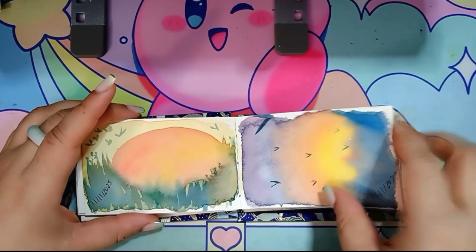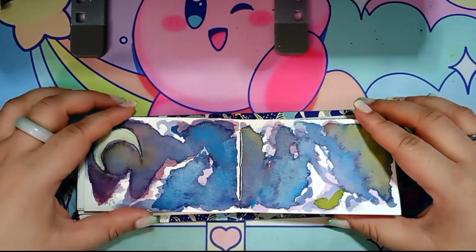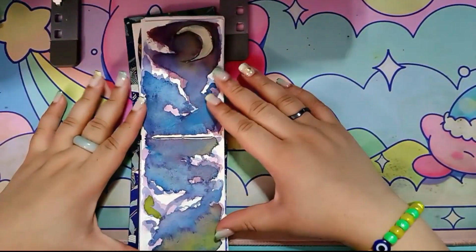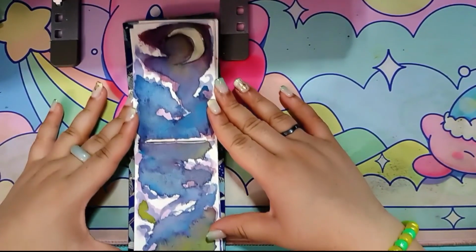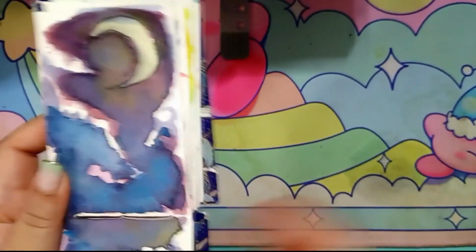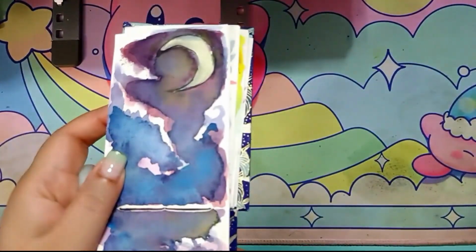Next, we have a long one. This one is a moon piece. I like this one quite a bit, mostly because, I don't know why, I like how desaturated the colors are, but I think it came out quite nicely.